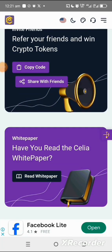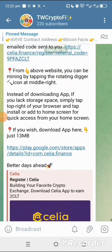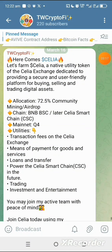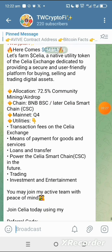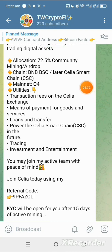For the FAQs, you can come over and read all of that. When you scroll down, you'll find the white paper — you can download it in PDF and go through all the features this project is packed with. Details are also available in the Telegram channel. Looking at the tokenomics, about 72.5 percent is meant for community airdropping, and the pre-sale is just one percent, which shows they'll have enough funding to run the project.